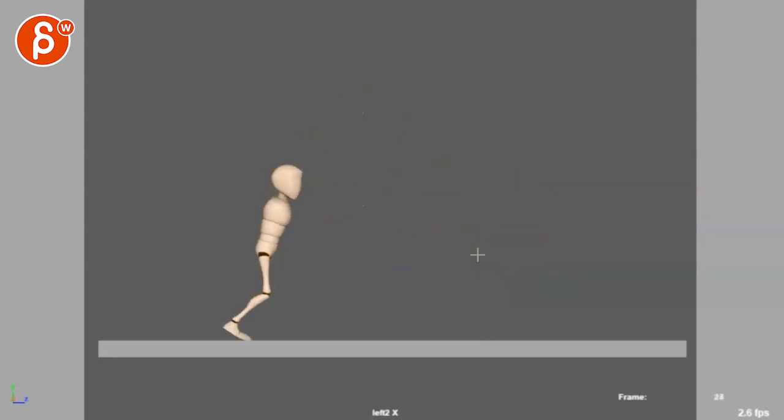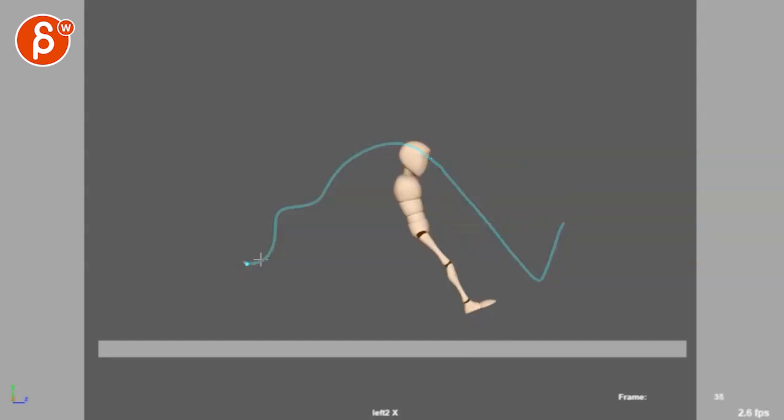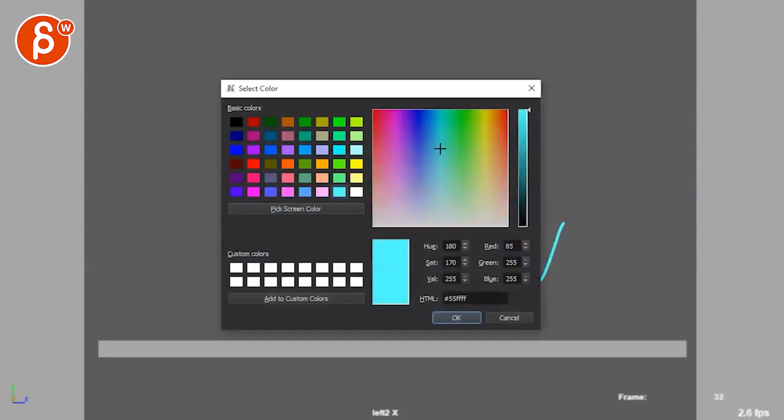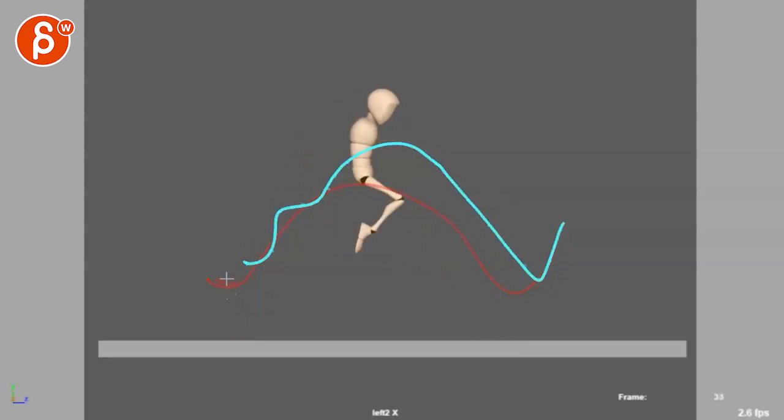What I usually do in this case is take a dry erase marker directly on my monitor. One color shows what you're currently doing — obviously I'm exaggerating, but that's roughly what your arc is doing. Then with a secondary dry erase marker you draw the arc it should be, and now you can see how your root is not following that arc at all — and that's your guide. Then you use the motion trail to start readjusting your curve.